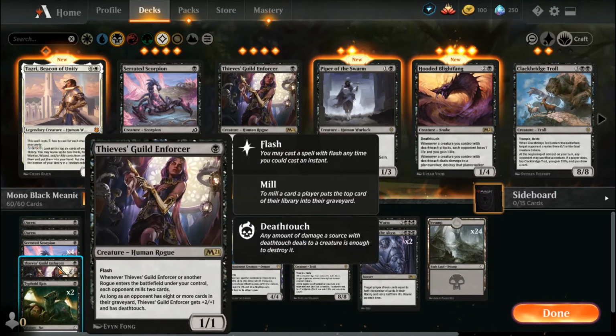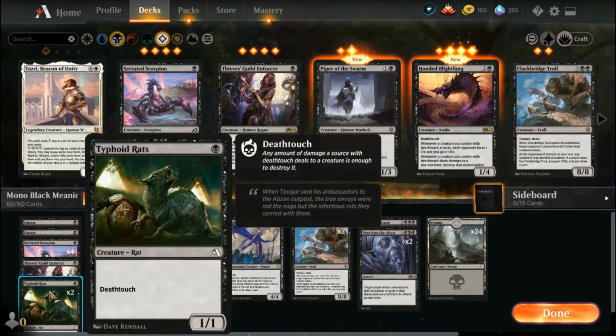So I've also got 4 Thieves Guild Enforcers. This has Flash. It's a 1-drop for a 1/1. However, if you look at the flavor text there, you'll see why I've included this. Whenever Thieves Guild Enforcer or another Rogue enters the battlefield under your control, each opponent mills 2 cards. As long as an opponent has 8 or more cards in their graveyard, Thieves Guild Enforcer gets +2/+1 and has Deathtouch. So not so much the second half of the flavor text there, but the first half, the mill effect. Milling 2 cards for 1 mana is not bad at all. I've also got Typhoid Rats, 1-drop, Deathtouch. Says it all.